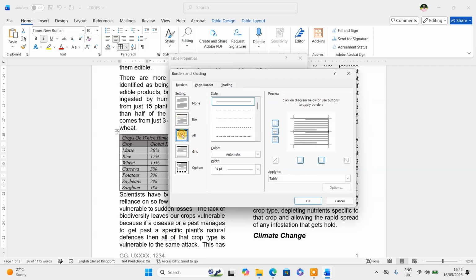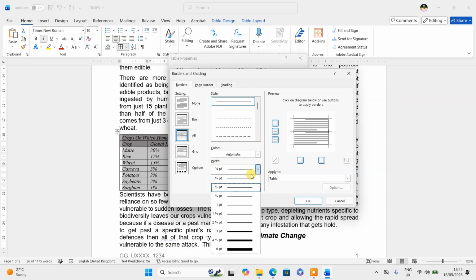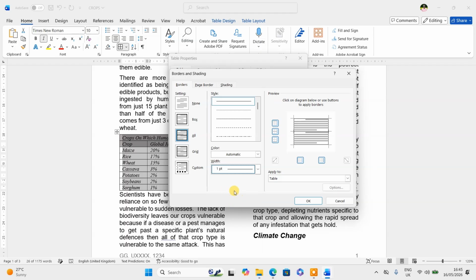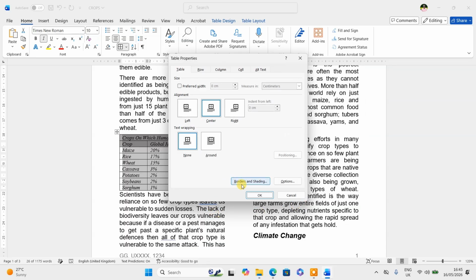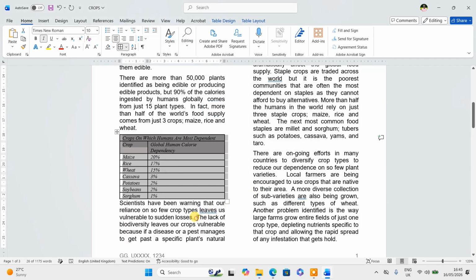Make sure it is set to All, meaning the outside and the inside. Then on the width here, select 1. That's the 1 point width on all the table borders, both inside and outside. So if I click OK, and I click OK right here, that will be visible when you print out.